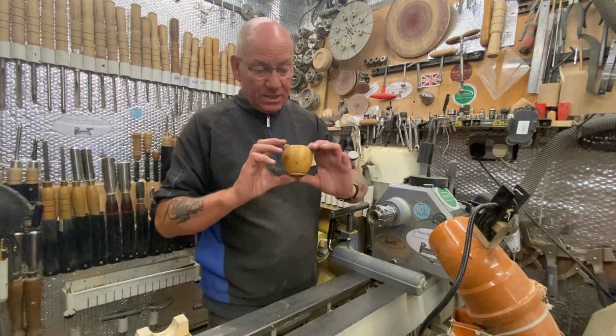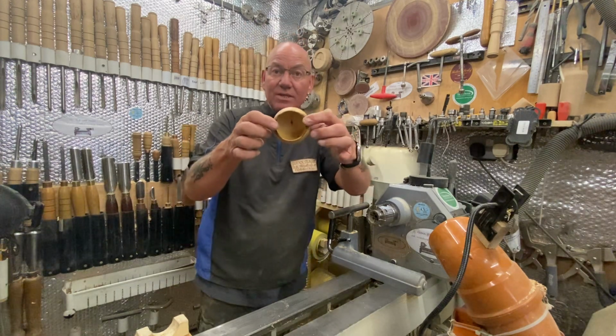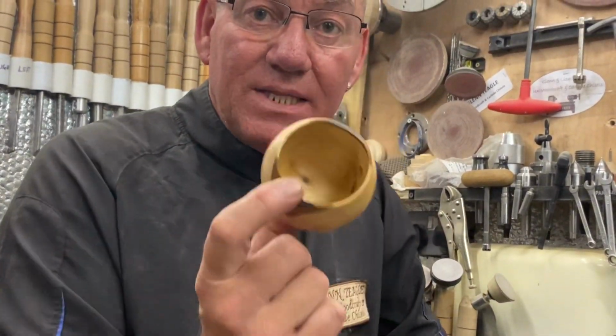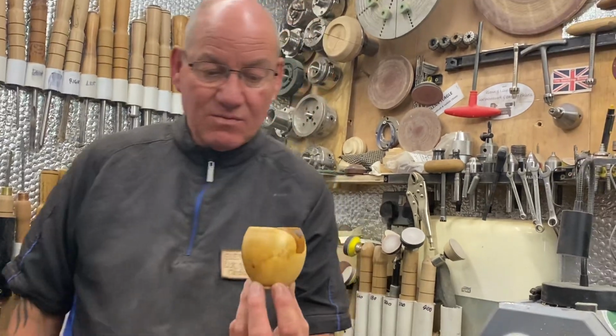Right, anyway, there you go, guys. Look at that, we've got rid of it. No colour, no dark colour inside. There you go. That must have at least added 50p to the value of that bowl. Fantastic. Right, there we are.